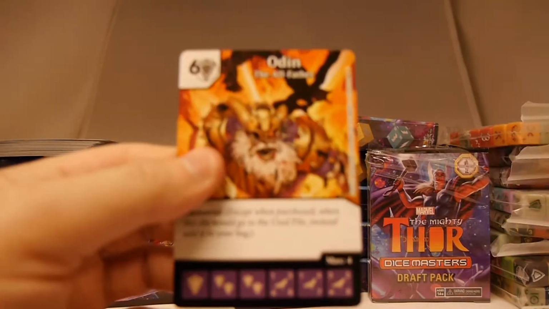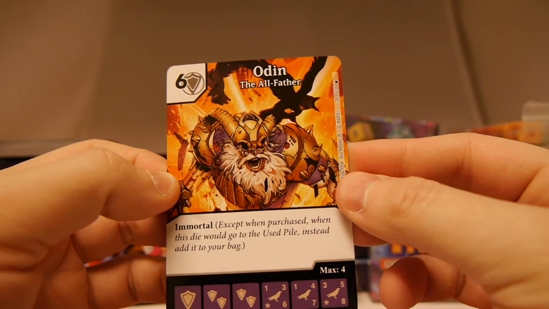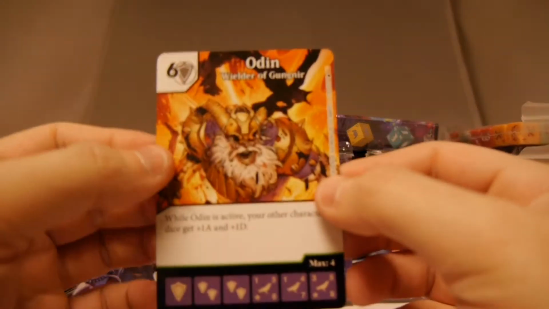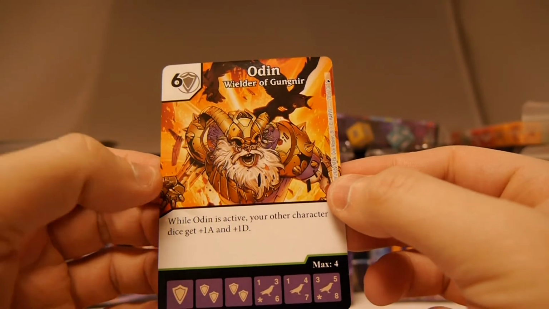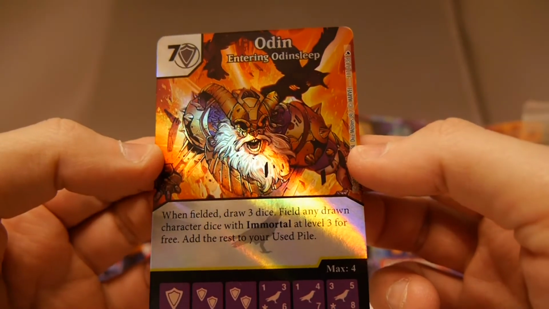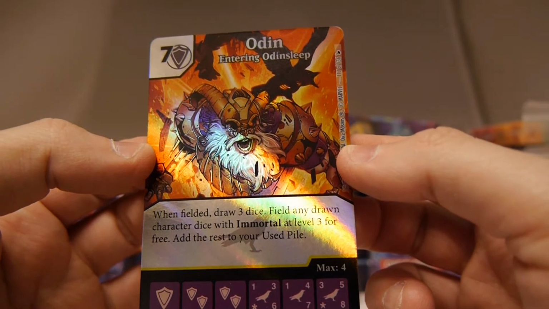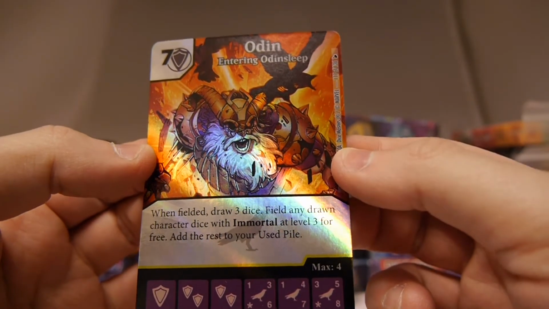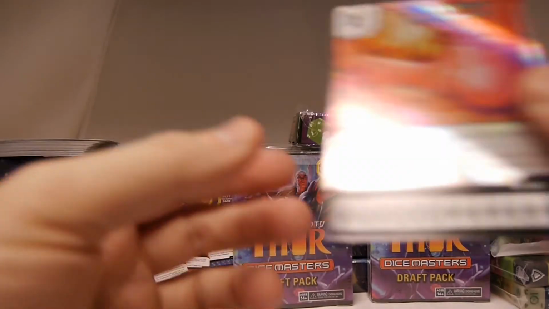Alright, we got Odin. The common, he's got immortal, 6 shield, 1, 3, 6, 1, 4, 7, 3, 5, 8. I don't know if I like that one. Uncommon for 6 shield, Wielder of Gungnir. While Odin is active, your other character dice gain +1 attack, +1 defense. And let's see, 7 shield with the rare, entering Odin's sleep. When fielded, draw 3 dice. Field any drawn character dice with immortal at level 3 for free. Add the rest to your use pile. That one could be pretty damn cool.